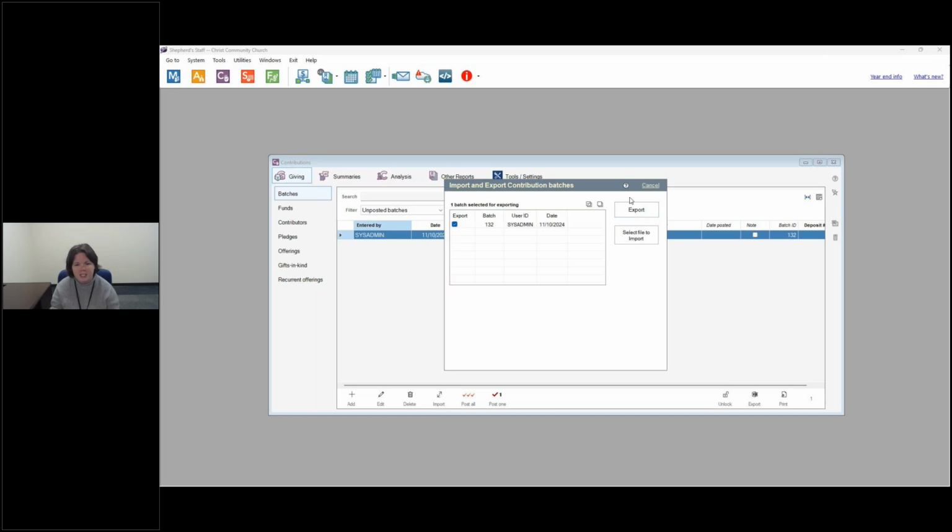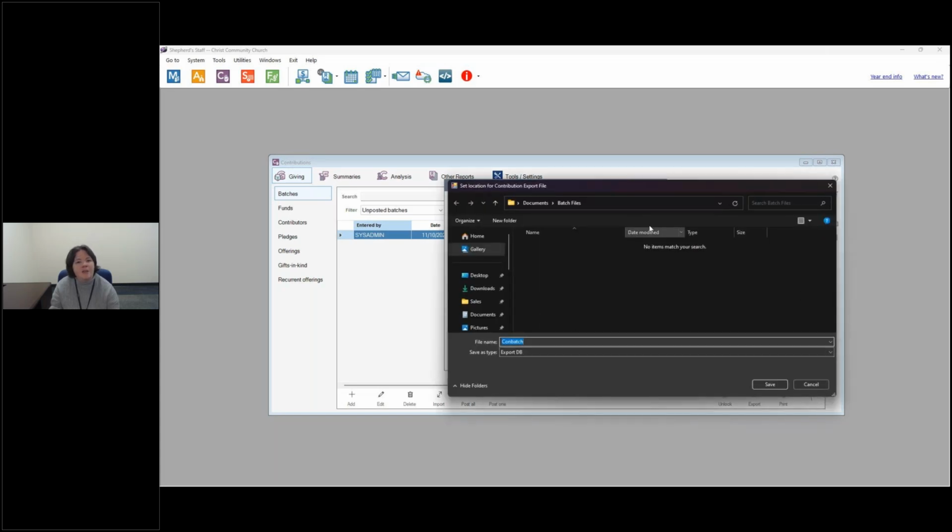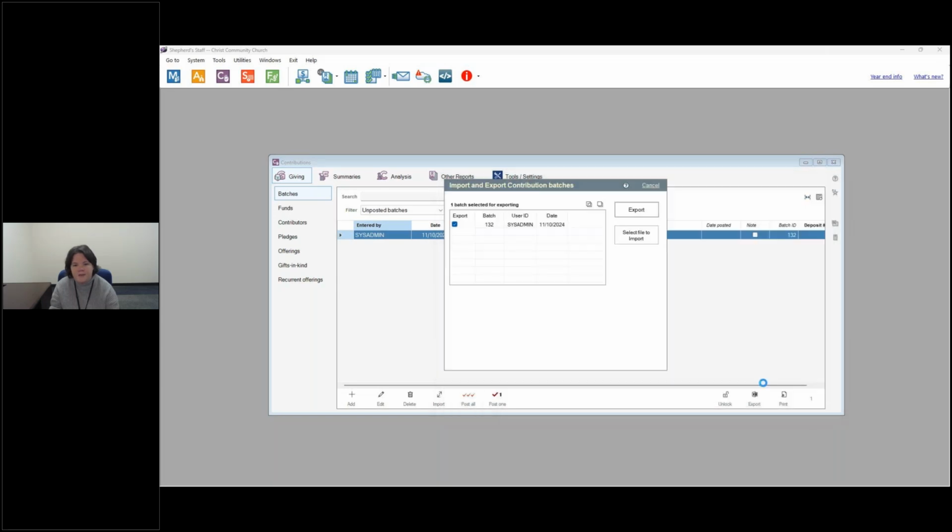So once we export this particular batch, so I'm working at home and I'm choosing to export the batch that I just created, then I can save this to a file, and it will be this con batch named file.